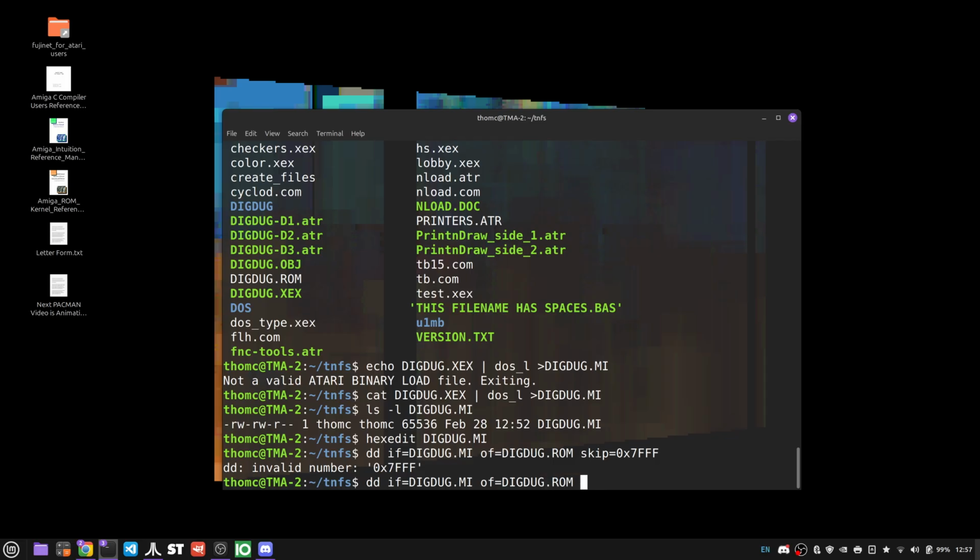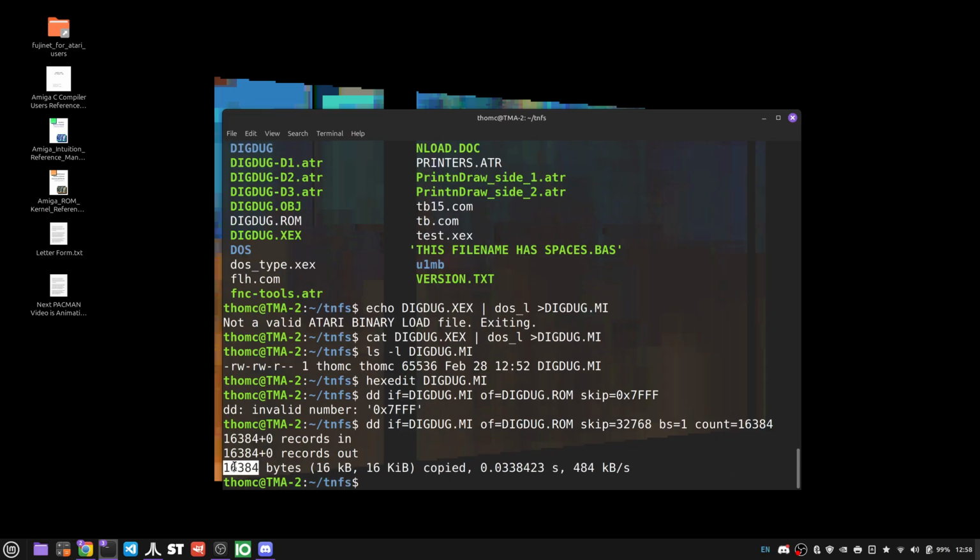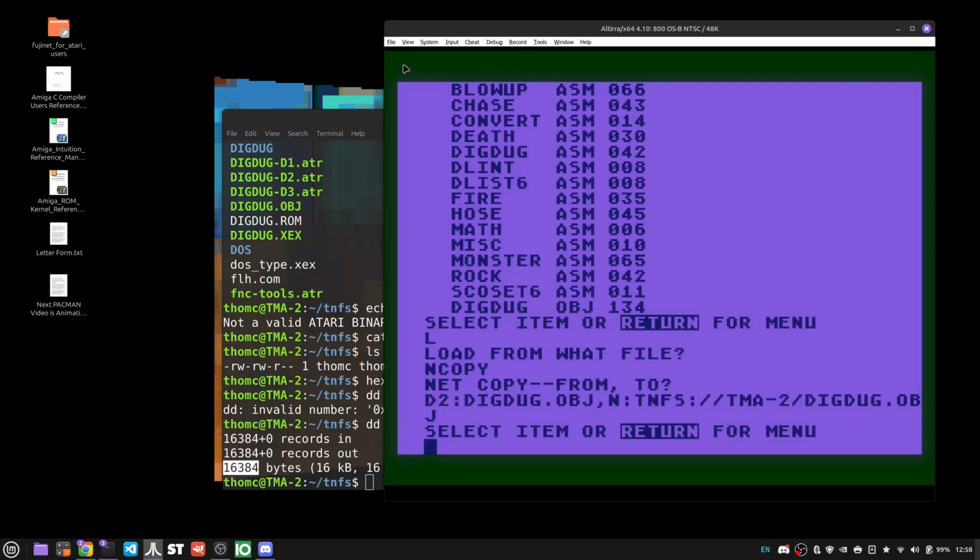We're going to skip the first 32K of memory. We don't need it. The cartridge starts immediately at the 32K boundary, and we're working in byte-sized pieces here, 1 byte per block size, and we're going to say count 16384 because this is a 16K cartridge. This is equivalent to what I showed you earlier here. It's building out that 16K ROM image because everything needed is in the memory space. The loader took care of putting it all in, including the cartridge footer and everything else. So we have a nice 16K ROM that we can subsequently take and run. We can run it correctly.